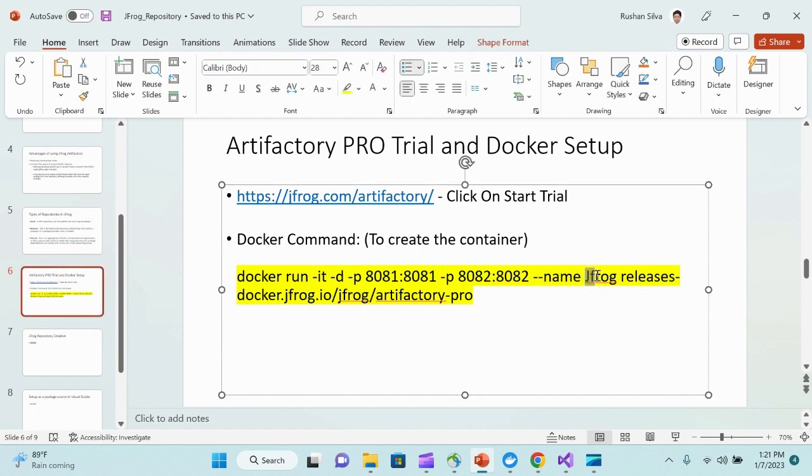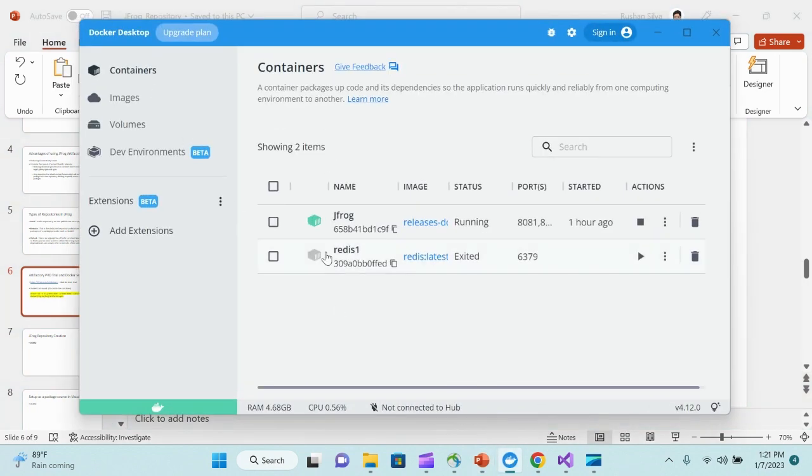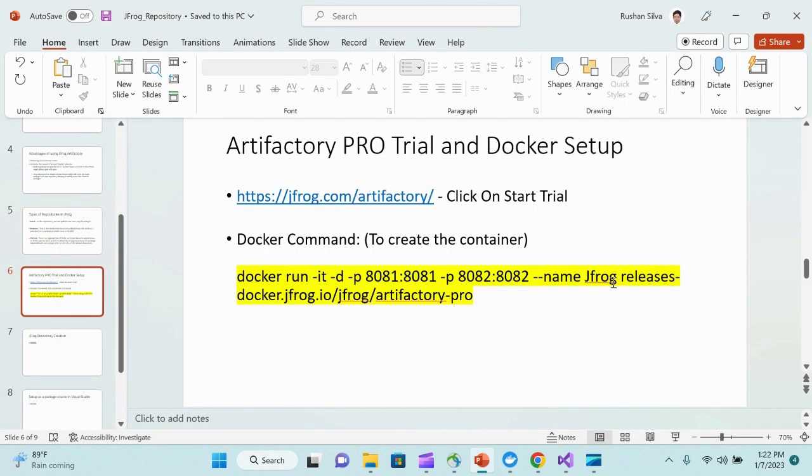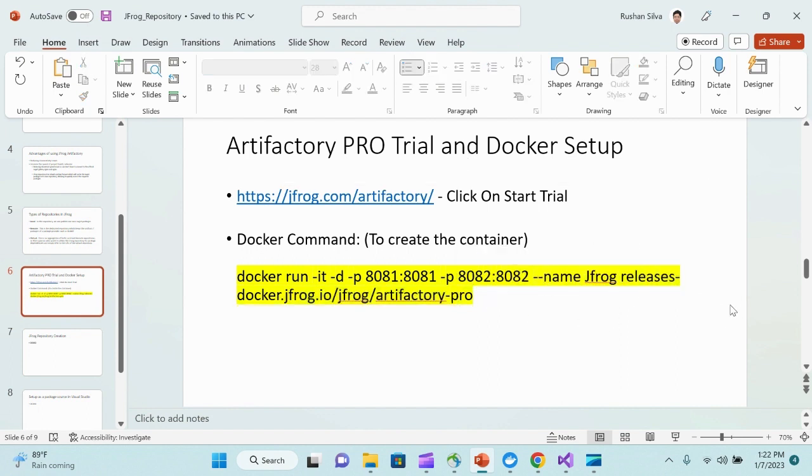And then jfrog is the name of my container. If you can see in Docker Desktop, this is the name of the container. You can give any name you want. And finally, this is the image URL on which a container is created.